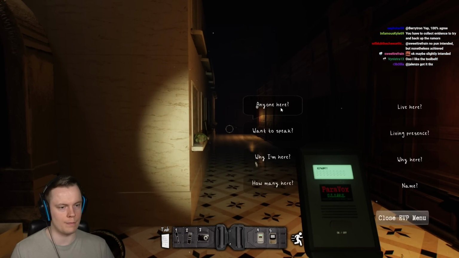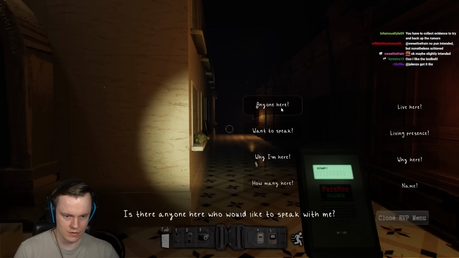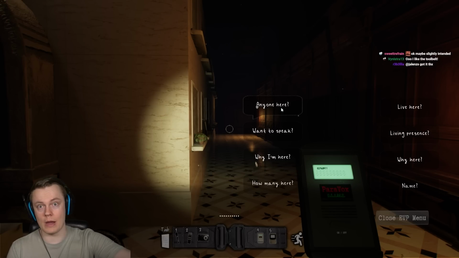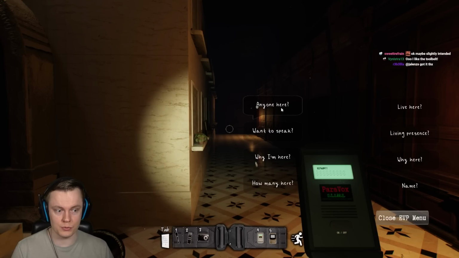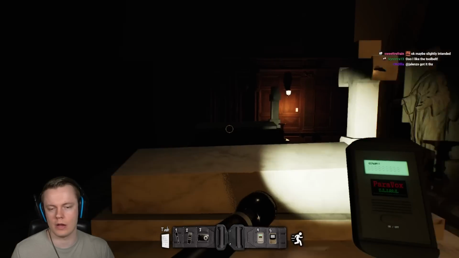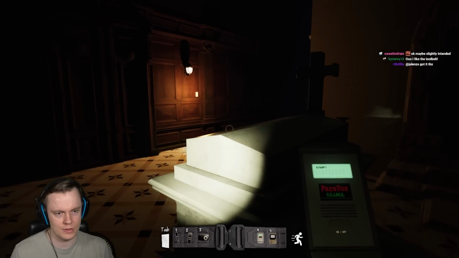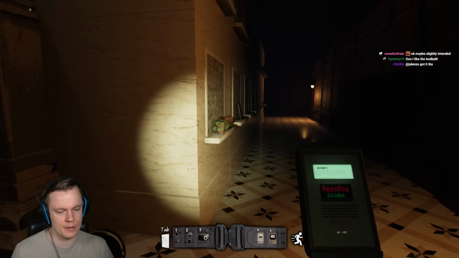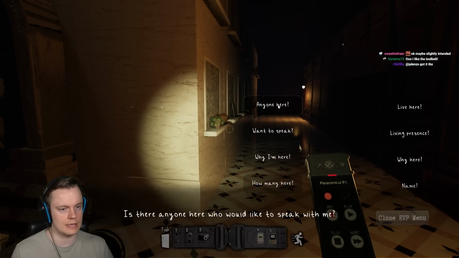All we need from Pierre is his audio evidence to 100% him. Is there anyone here who would like to speak with me? Because by the way, if you didn't know, you have to 100% a ghost before you can do the release ritual. You need to show that you have fully investigated the ghost and know everything about them. Let's get some stuff. Is there anyone here?